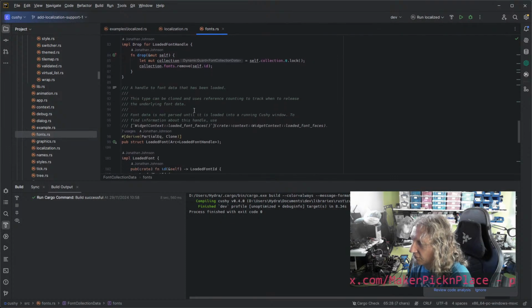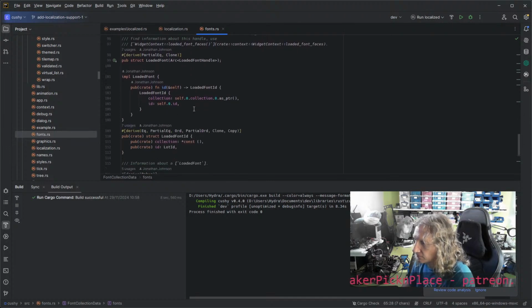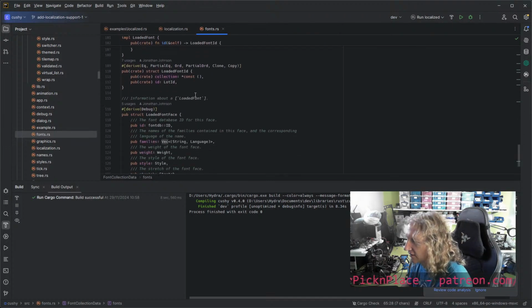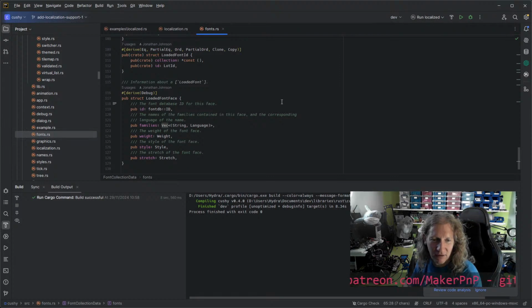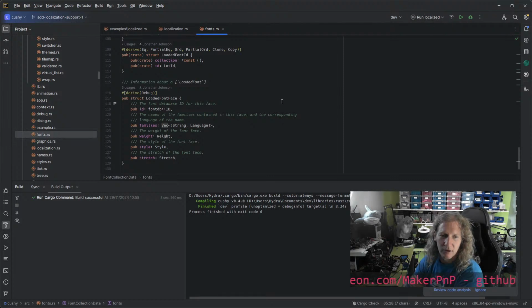But at some point, these fonts need to be loaded, and I think they're loaded as part of the graphics context or something like that. I think I found it, and that's on a per window basis. But really what I want is for them to be parsed straight away and then stored somewhere.